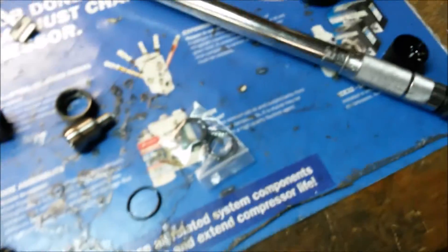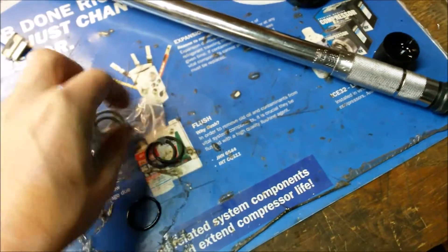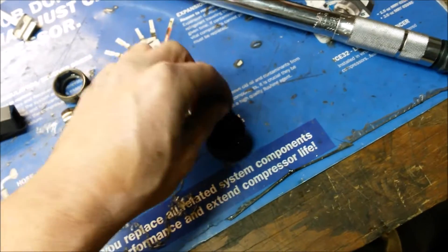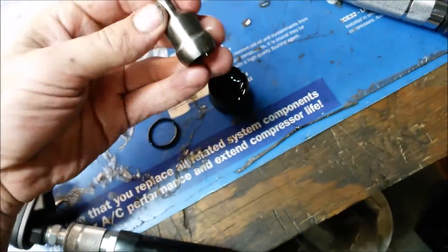Take a new heavy-duty O-ring. I don't recommend using the one from Bostec or any of the other companies because they use a softer durometer O-ring and they do not hold up as long. I'll put a link down below where you can get the ultra heavy-duty O-rings. Just dip that in oil, and make sure everything has a nice coating of oil. Take your nipple cup, dip it in oil, and stick it in there.